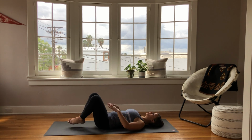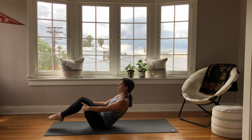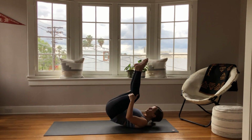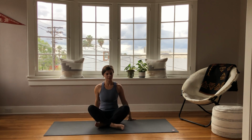And then bring your knees back into your chest for that tight little ball. If you'd like, you can rock and roll a few times on your mat. And then come up to a seated position. You can sit crisscross applesauce or however you'd like. And we'll bring our hands together at our heart.